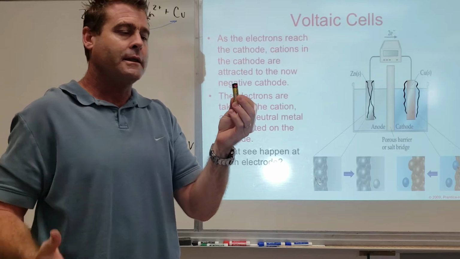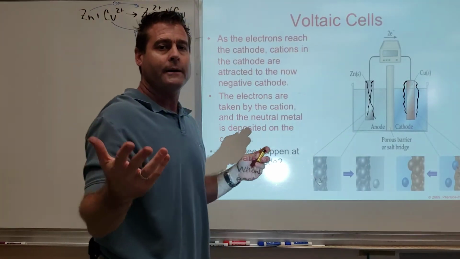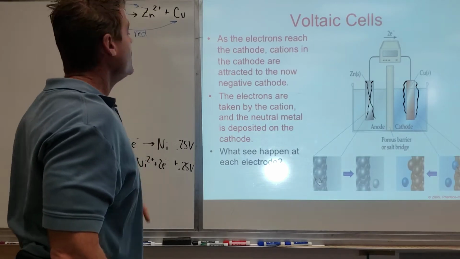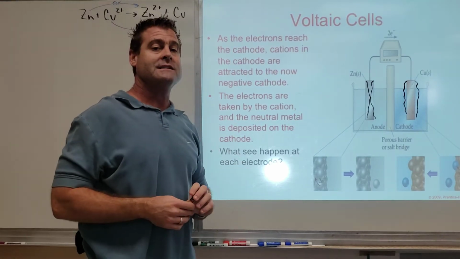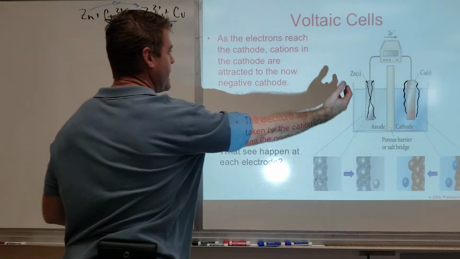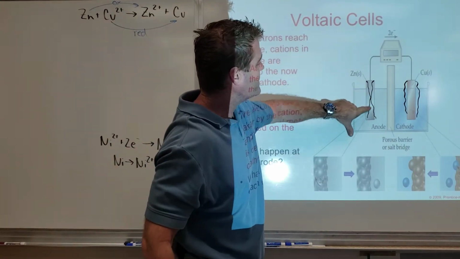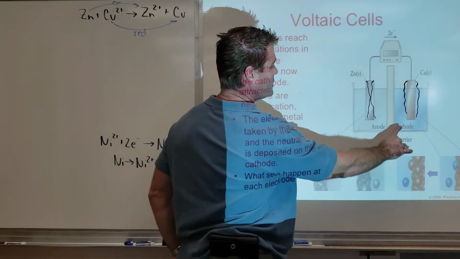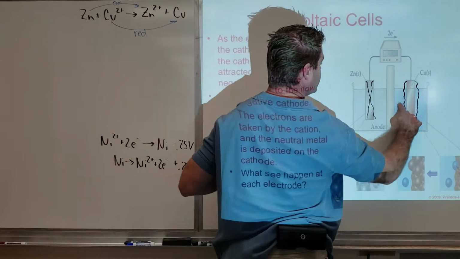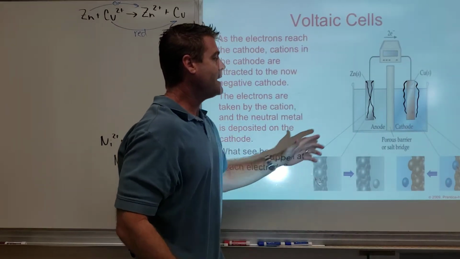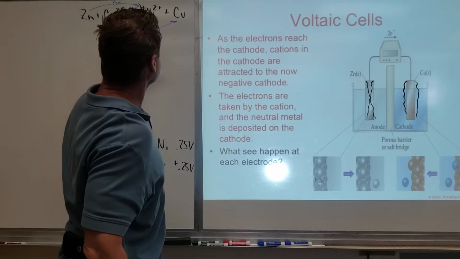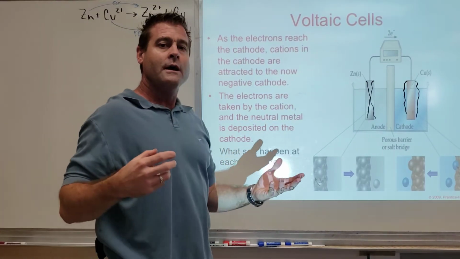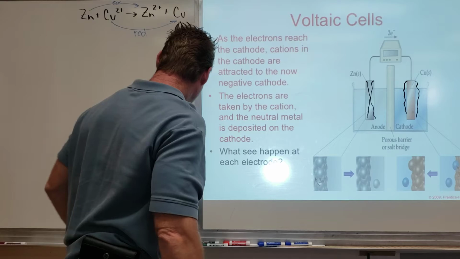What do you guys think? The battery electrons will keep flowing until what point? Well, just like in any chemical reaction, it will keep happening until at least one of your reactants is used up. So I would imagine this battery would just last until all the zinc has been oxidized and you have no more zinc, or until you used up all the copper plus 2 ions in this solution. All of them are used up, and therefore there's no more copper plus 2 ions to be reduced into copper. So ultimately, you guys see it's the amount of material that determines how long a battery is going to last.